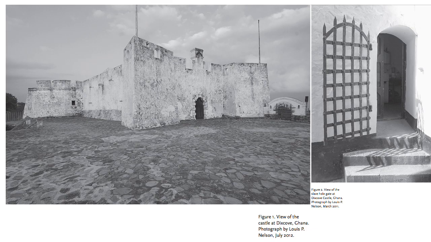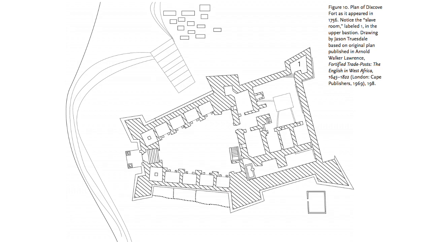Located in Ghana, this infamous fort that we're looking at right now, the castle at Dix Cove, was long thought to hold hundreds of enslaved people bound for Brazil and the Americas within those very thick walls that we're looking at right now. In a groundbreaking study, Professor Lewis Nelson examined the blueprints, the plans and the histories of this site to uncover a very different use of the space inside, or at least most of it.